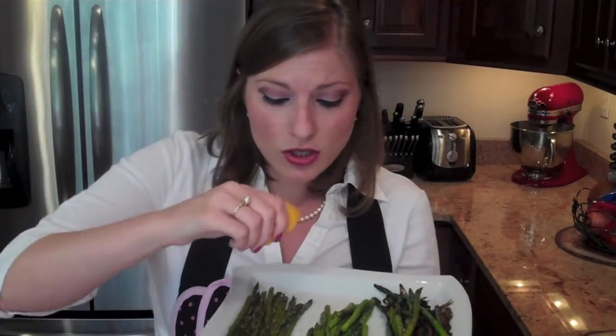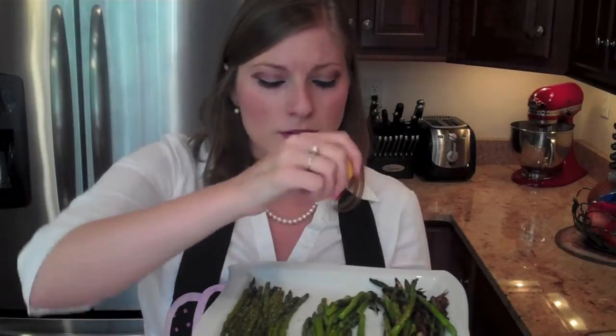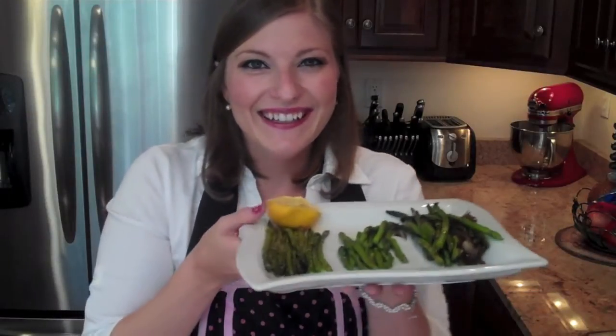Now, lemon. Lemon and asparagus go absolutely delicious together. Squirt some lemon on top. You will not regret that. But if you don't have lemon, doesn't matter. Tastes just as good without the lemon.